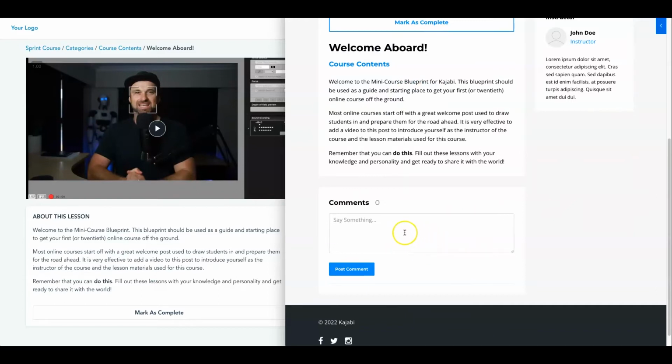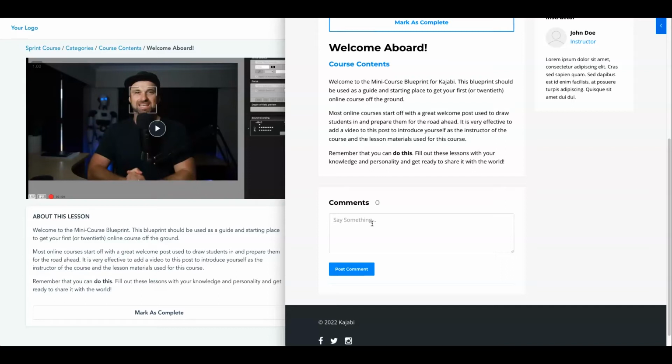People are then allowed to add in some comments down below, which you can manage in the dashboard. Now I'm not too sure if I like having the comments inside of here. If someone has a little bit of negativity and puts it inside of here, you've got to keep monitoring it. Maybe other people will then see it. So I don't know. For me, I personally just like having everyone in one place. That's why usually Facebook groups are the best for courses.